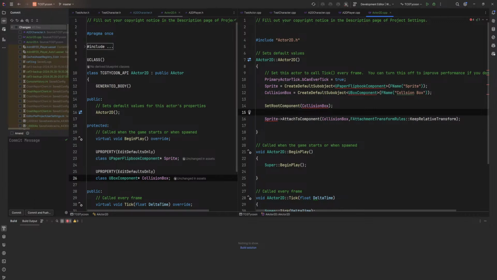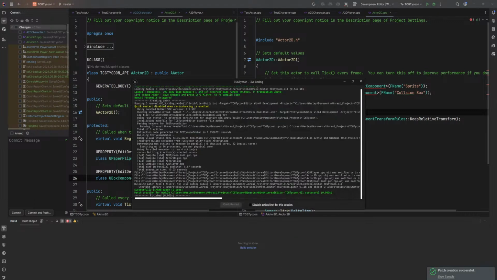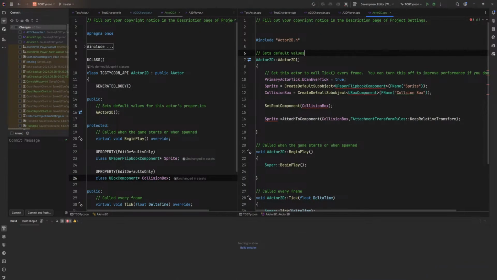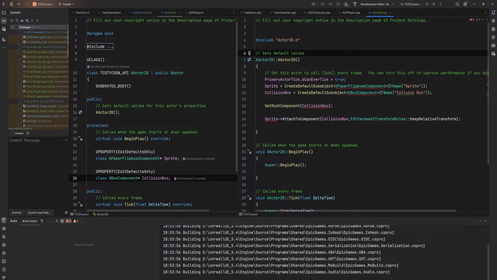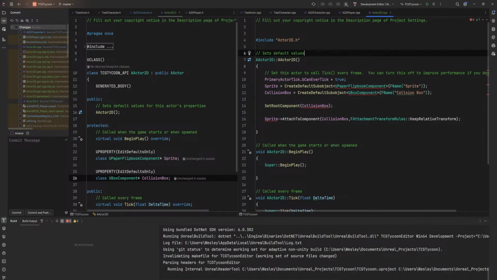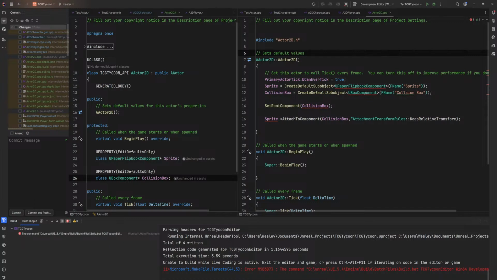And that should allow me to... hold on, let's make sure that everything is saved. Oh, Unreal just closed. No, it didn't. So let's save everything to make sure that we don't lose any progress, and rebuild. Nice. Yeah, it's fun playing around with it. Where are we getting an issue here?